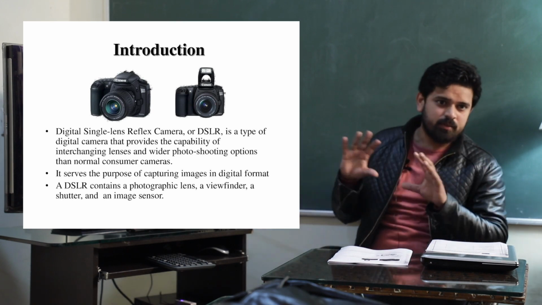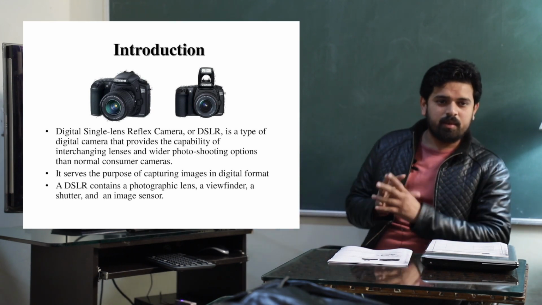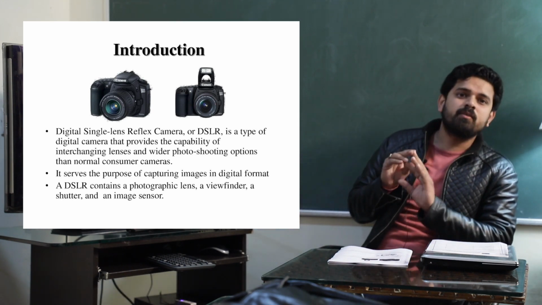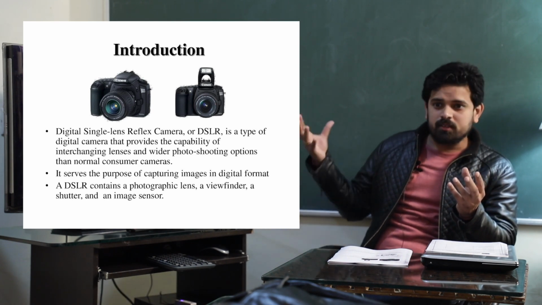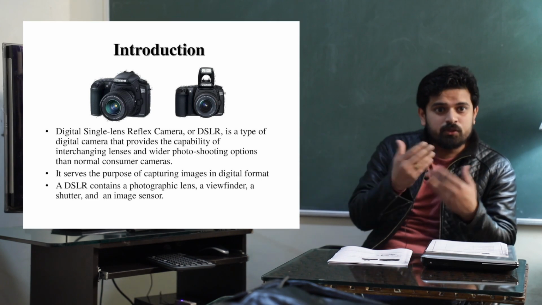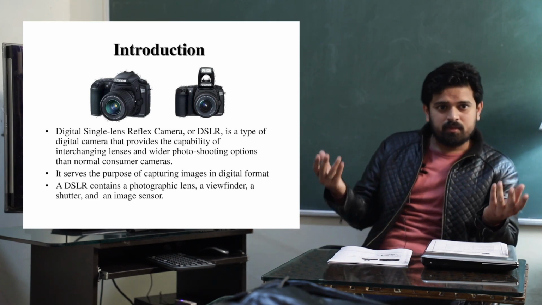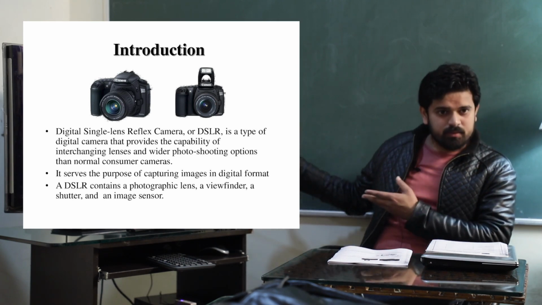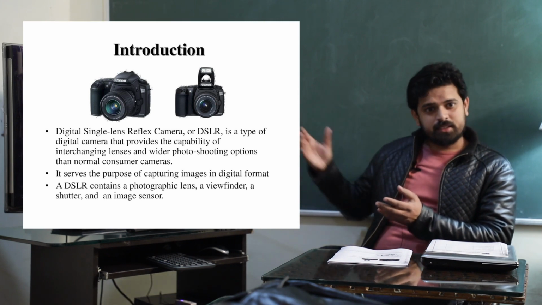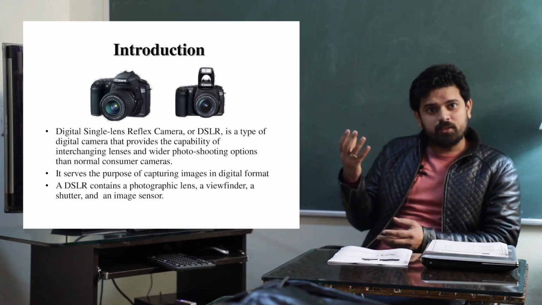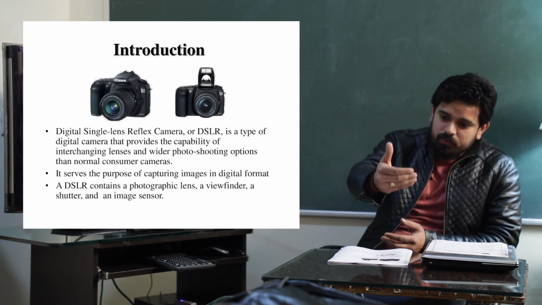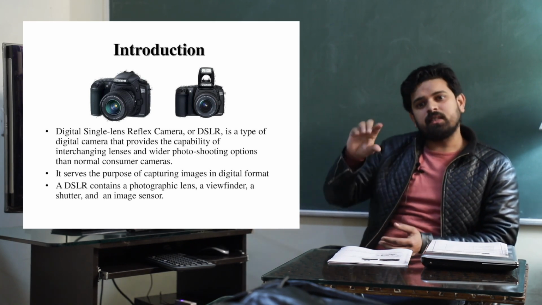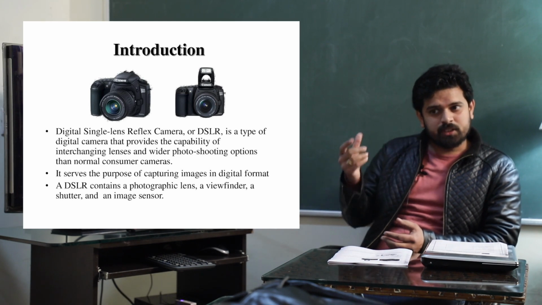So basically, there is nothing else. In a camera, there are only three things. One is the lens. Second is the sensor. Third is the viewfinder, through which you are able to see things. Now there's a monitor, an LCD screen. Before that, there was a viewfinder. Through the viewfinder you can see. But there's a little bit of difference between the viewfinder and the LCD screen. Have you noticed it?